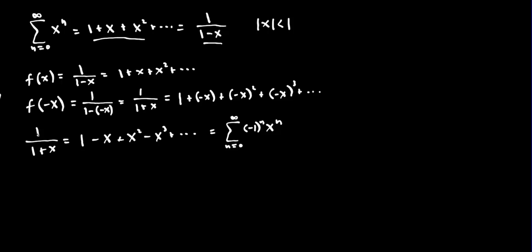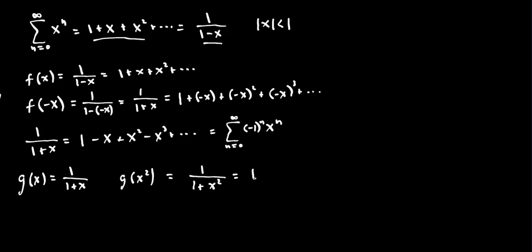Now, I'm going to play around with this 1 over 1 plus x. Let me call that function g of x. Okay, so I've got g of x equals 1 over 1 plus x. And here's what I want to do with that one. I want to evaluate this function at x squared. So here I go. I've got g of x squared. Now that would, of course, be 1 over 1 plus x squared, like that. And let's see what that looks like when we plug it into the function here.